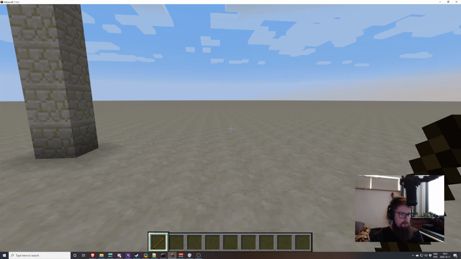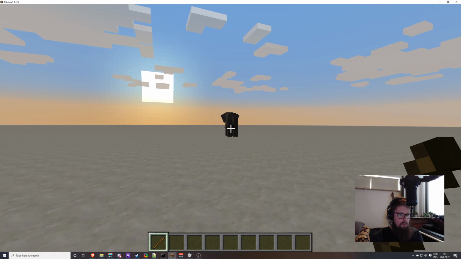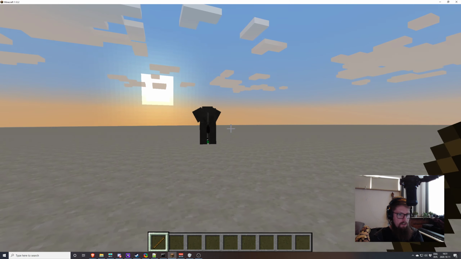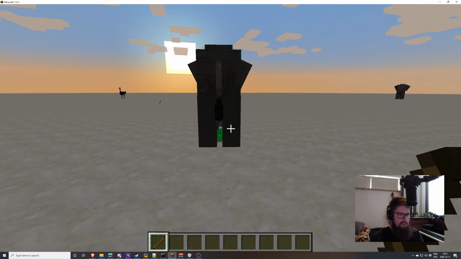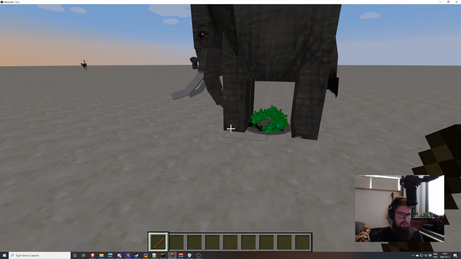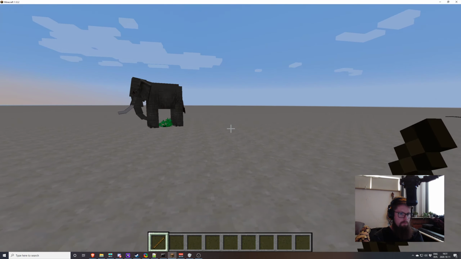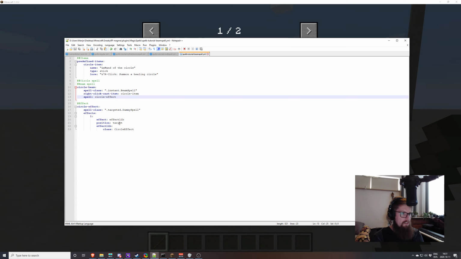In fact, I am curious, would it work if I cast as an entity? Yes. There's a green thing. Okay. So yeah, it's not working because we made it entity targeting instead of ground targeting. Always take a look at those configs. First thing you should be looking at is the configs on the wiki. Take a look at those.